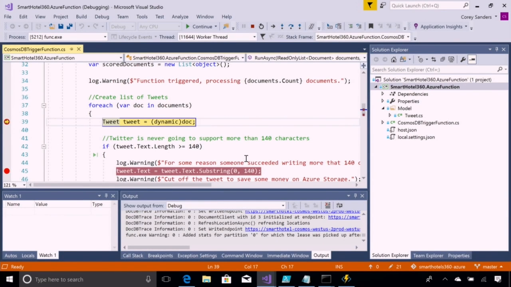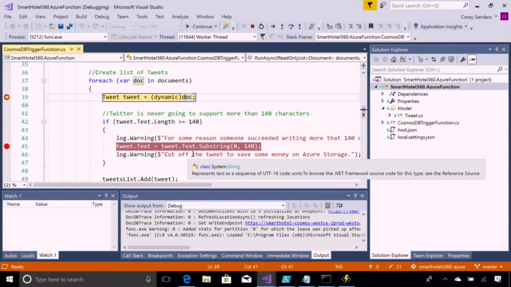Now, just to orient you on what I'm showing, I am showing live debugging right now of functions on my local machine that is pulling from events based on Cosmos DB running in the public cloud, right? So this is Cosmos DB, has something in it. This is now running locally and firing an event for me, okay? And it's got, of course, everything you'd expect, so I can go take a look here and see, okay, there's the doc. You can see this is the doc that I put through, okay?